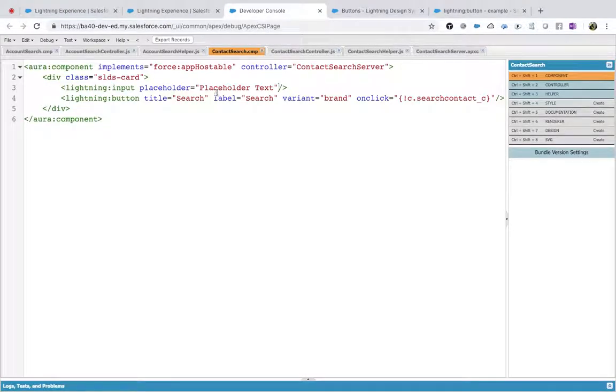This is my input now. Let's say placeholder: search for contacts.